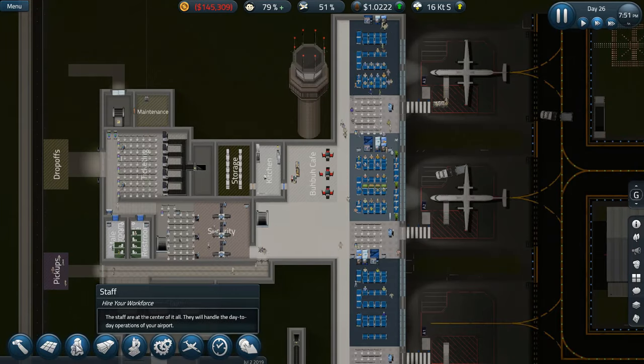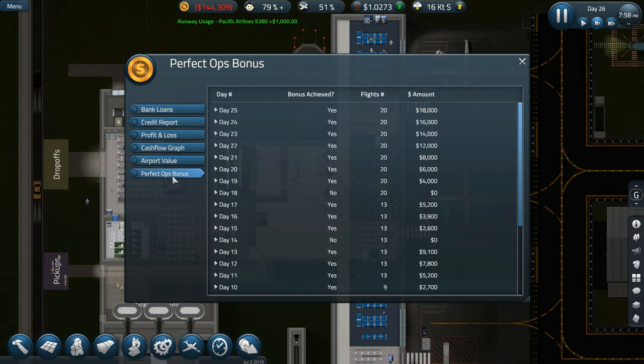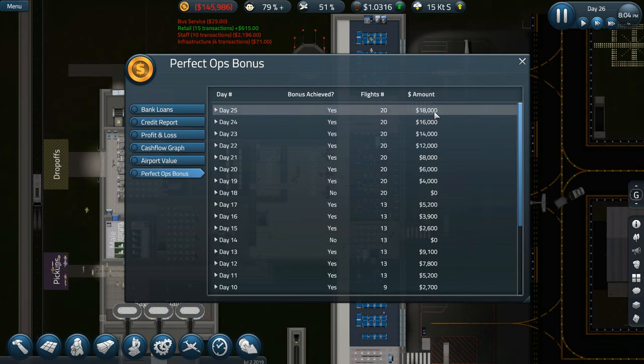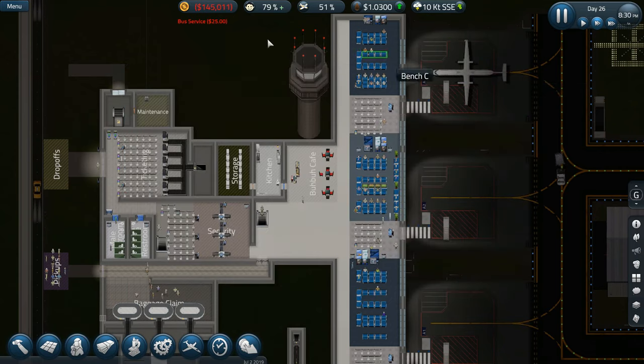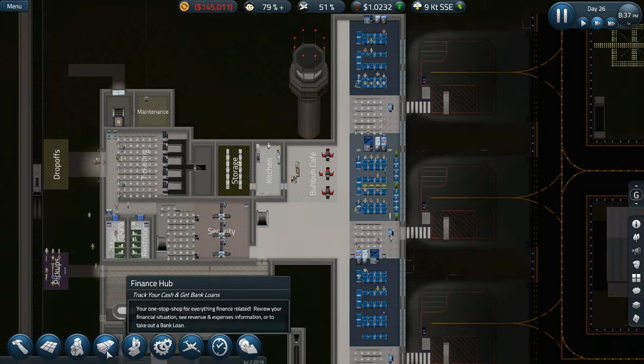Do we have a perfect ops bonus happening right now? Crash flow, perfect ops. Oh my God, we do. Since we've added that security in there, we're getting $18,000. We got $18,000 yesterday. That is awesome. That's seven days in a row that we've had a perfect ops bonus. I love it. We've made $51,000 today. We're well on our way to getting out of the hole very easily.